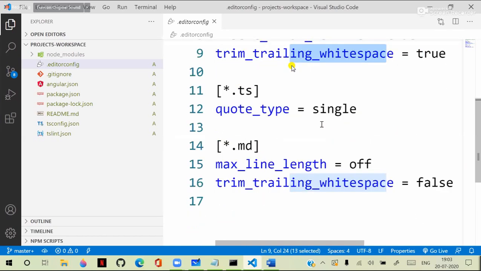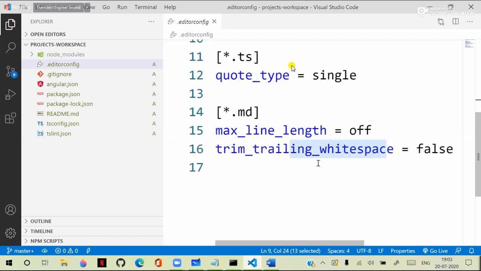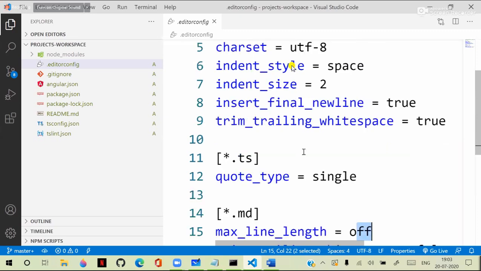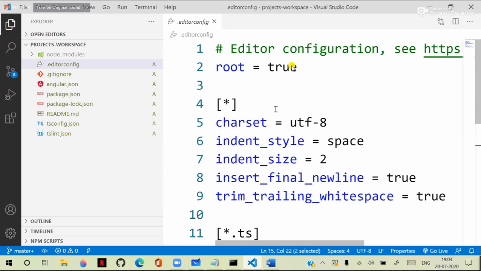Here already some small rules are there. Max line length, if you want to set a limit for it, you can write some new rules also for the code editors, which you will understand when we start working with them in different environments.